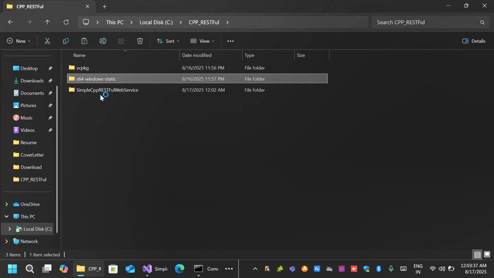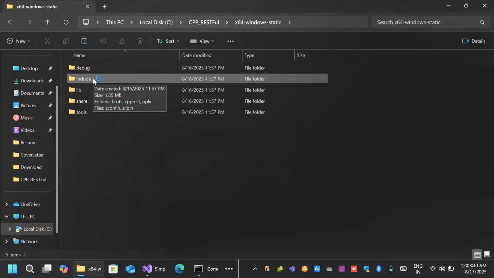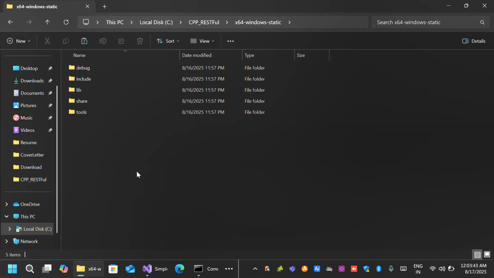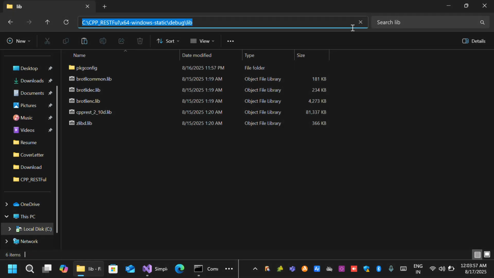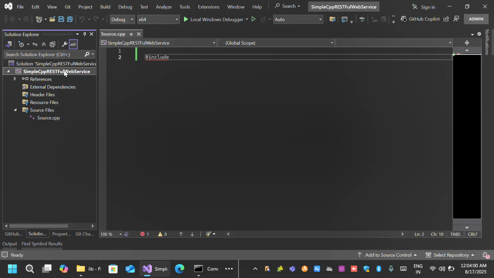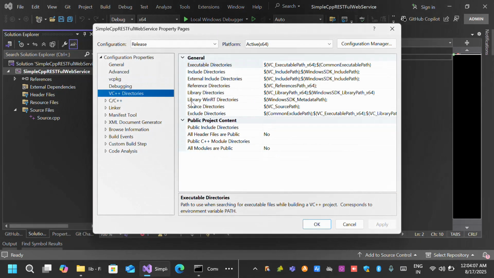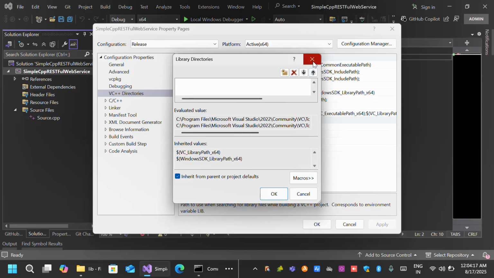We need to include certain project folders. If you go inside this static library, C++ RESTful static library, we need to include this folder as well as this library folder. Since we are going to build using debug, we'll include this one. Right click the project properties and select the directories. Select the library directories. This is for release, so we need not include it for debug.